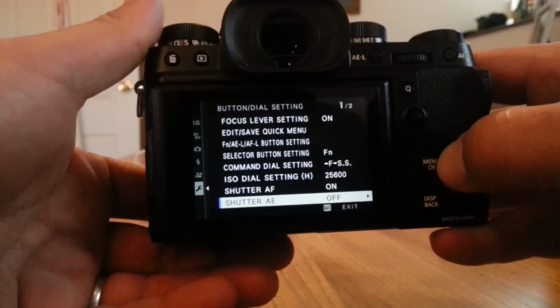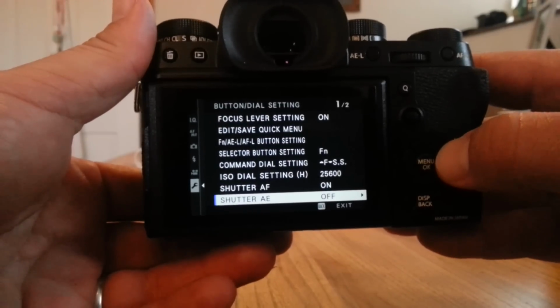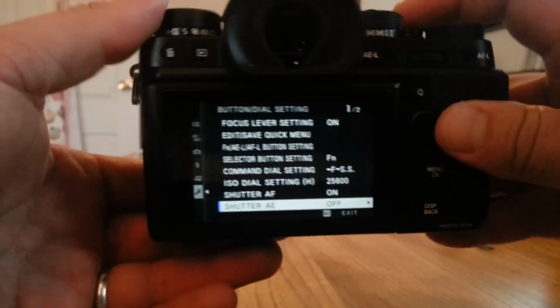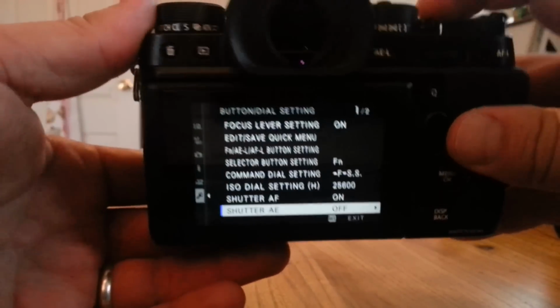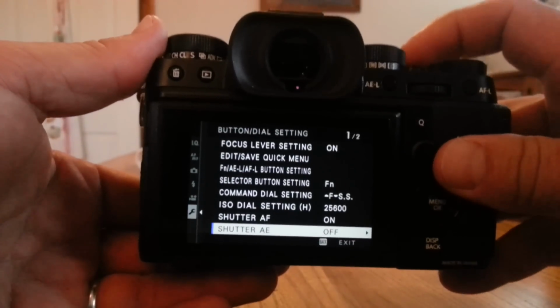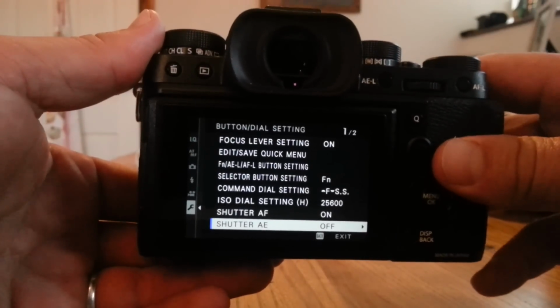I'm going to go here quick as a side note. Shutter exposure lock. I've turned this off. If you turn it on, when you half press the shutter, it'll keep the exposure. So sometimes it can be really bright, and if you move it away, it'll be even brighter, okay? Because it'll keep the exposure where you last half pressed the shutter button.